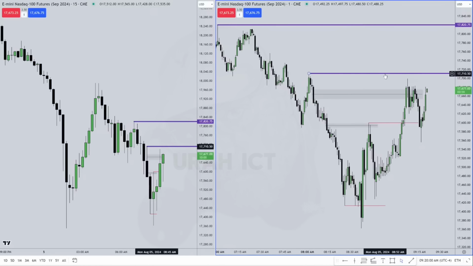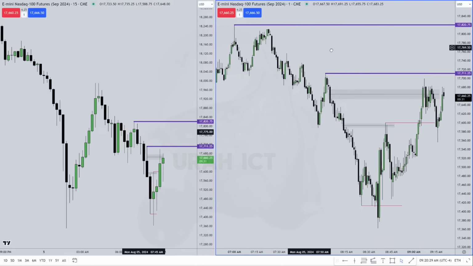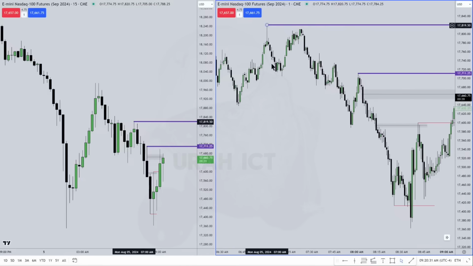See that? When you're looking for relative equal highs, here's your secret weapon for it, okay? How do you know it's a high probability relative equal high that's likely to get swept or traded through? How do you know that, ICT? What differentiates that from any other? Okay, it's this. If you have two swing highs, if the one to the left is slightly higher than the right, you have a very, very high probability that they're going to want to take it above there. Just like you see here. We have a high, and then the swing here happens to be just a little bit lower than that one.